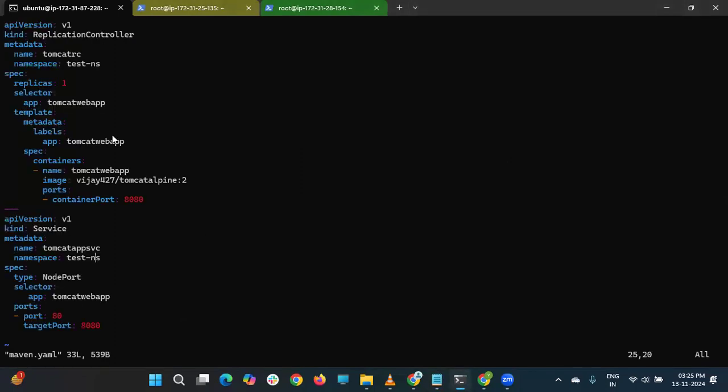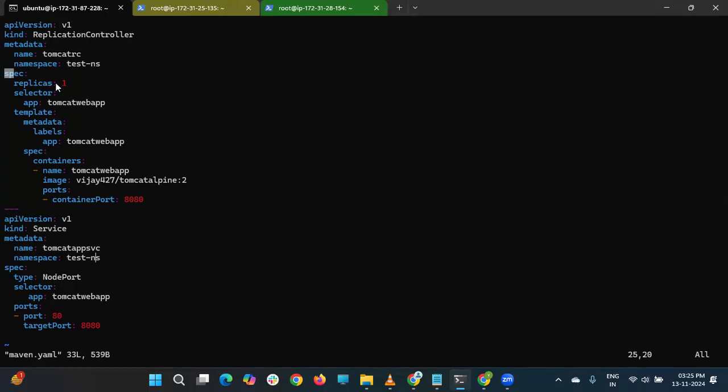I have created one YAML file here, for the replication controller. Here you can see the version is v1, kind ReplicationController, metadata name is tomcat, and under which namespace are you creating the replication controller: this is test-ns, which I created in the past.